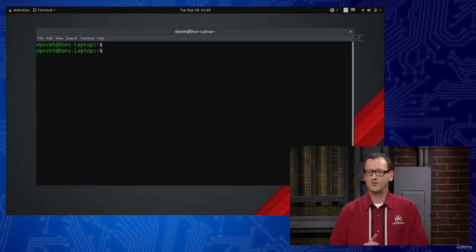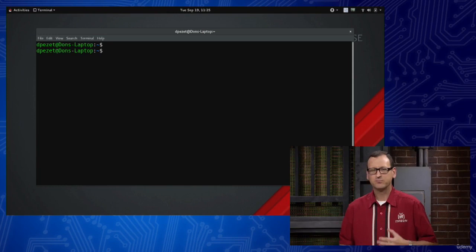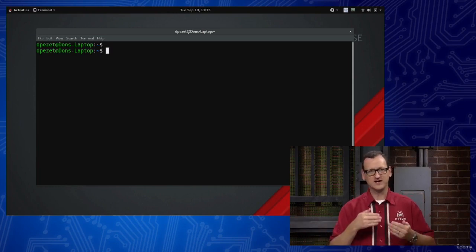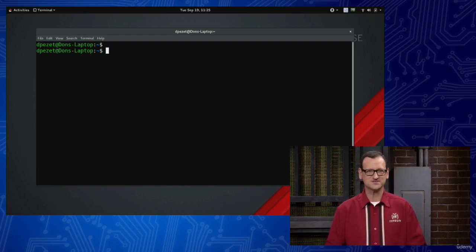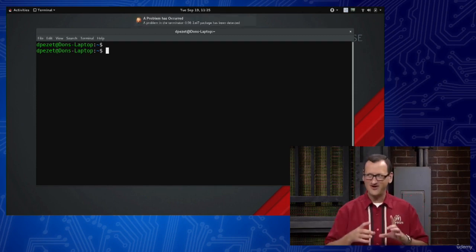And that kind of takes us into something else, Don, which we kind of alluded to, which was customizing these terminals. Can you walk us through some of that customization? Yeah, so let me fire up my regular GNOME terminal again, and I want to show you guys profiles. Profiles, Daniel mentioned them earlier, are a way that we can customize our terminal and change the way that it appears and get it to suit our needs. The default profile from most systems is not something that I like. It's usually very small, it's maybe not a font that I like, and so I usually do some customizations there that are part of my user profile. I bring it along with me when I sit down at a new system.